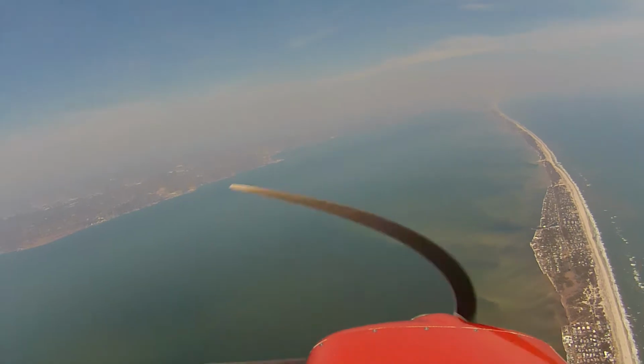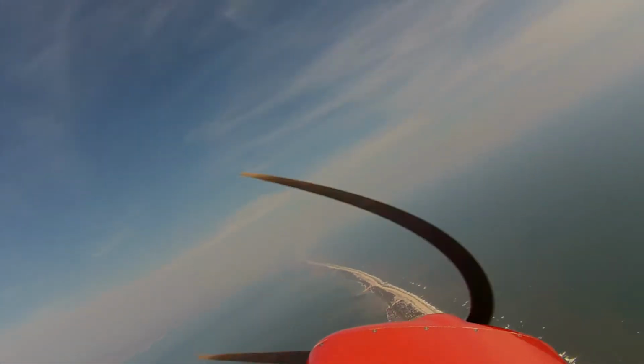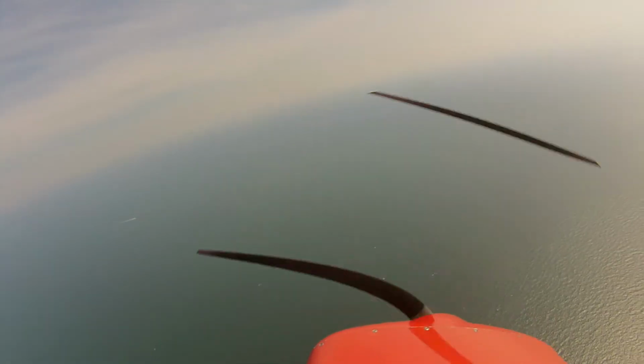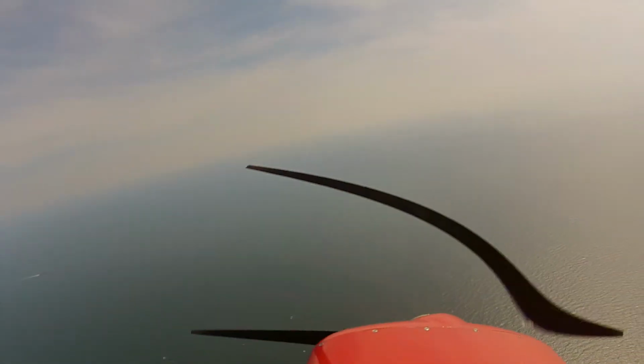New York Approach, Sikorsky 18 Hotel Foxtrot. Sikorsky 18 Hotel Foxtrot, New York Approach. 18 Hotel Foxtrot, circling around Point Smith on the shoreline, 400 feet westbound, requesting flight following, going to JRA. Sikorsky 18 Hotel Foxtrot, squawk 4377 and ident. 4377 and ident, 18 Hotel Foxtrot.